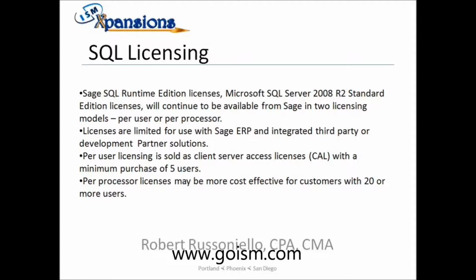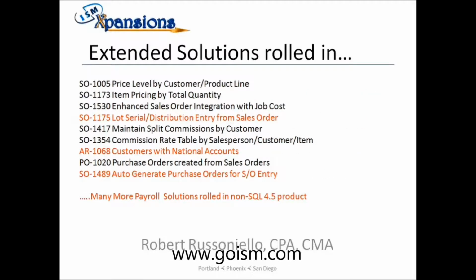You can essentially use your SQL Server, purchase it outside of Sage, but at the same time, Sage will make available to users the ability to purchase SQL. Okay, so keep in mind this is separate from your existing Mass 200 software. Now, I mentioned that there are some extended solutions rolled in. We're going to talk about a couple of these now, but I'll just make note of them in completion.